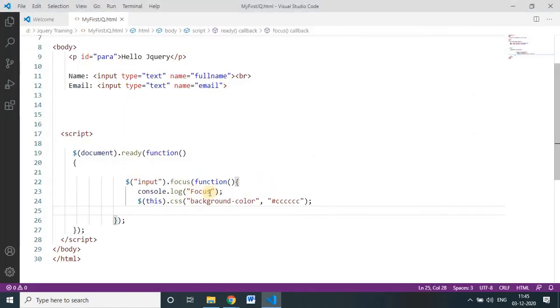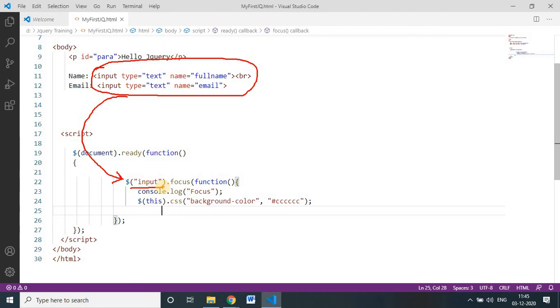So here I say input, but I want to tell you something different. You can see two input fields are there, and I directly said input dot focus here.